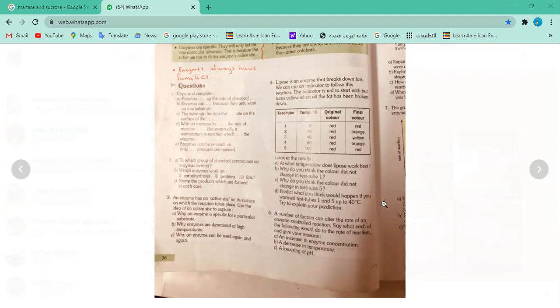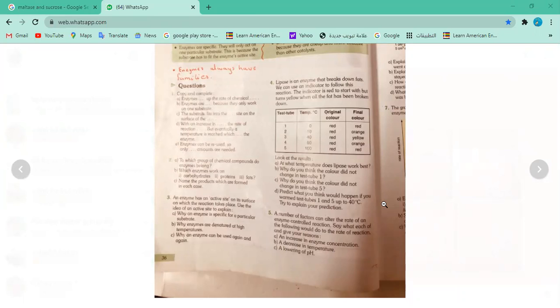Would you like to answer B as well? Why are enzymes denatured at high temperatures? Because as the temperature increases above a specific level, the enzymes are damaged. What do we call it? Denatured. Which part is denatured? The active site. The active site is denatured. That is the reason the substrate cannot fit anymore. Yes, very good. The substrate cannot attach easily after the active site shape is changed.